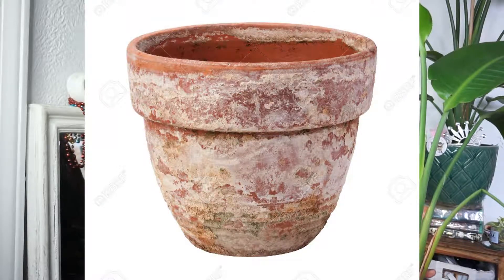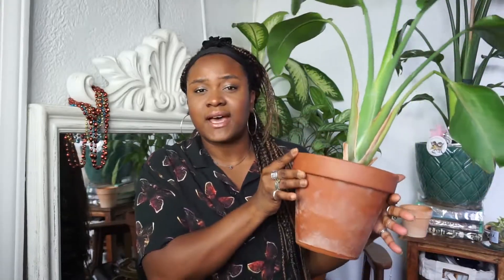It has this beautiful patina on it. You might be wondering why your terracotta pot is going white — is this a fungus, is this mold? No. The reason your terracotta pot patinas and ages is because of the minerals inside of your water. Most of us don't have the luxury of using filtered water to water our plants, so we use faucet or tap water. Inside that tap water there are certain levels of salt and minerals. Because terracotta is a porous material, those salts and minerals tend to get absorbed into and out of the terracotta pot — and that is what this patina, this aging, this weathered situation is.